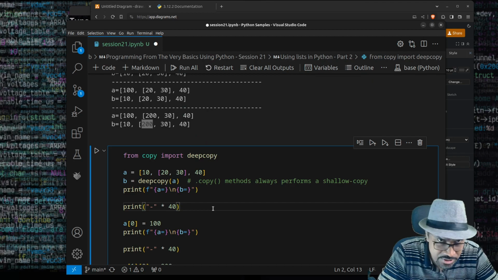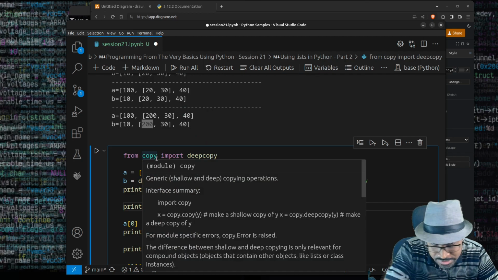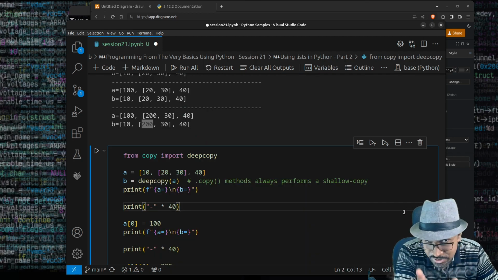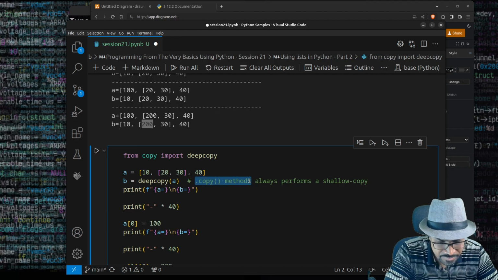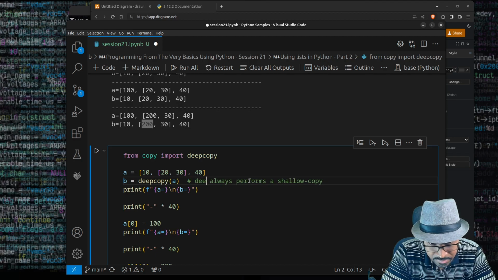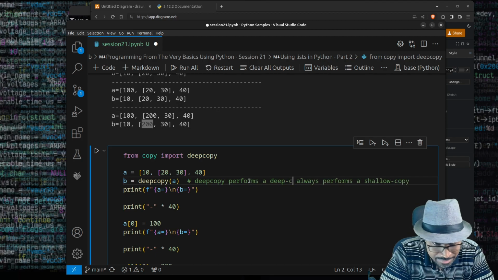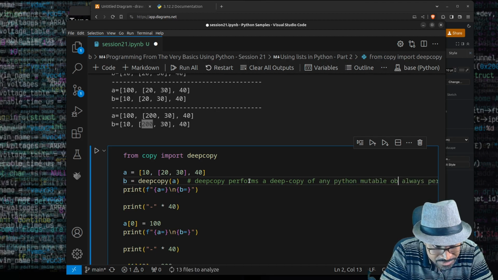Deepcopy is a function available in copy module. I just imported the function. It's a generic function, right? So the deepcopy function performs a deep copy, as the name suggests, of any Python mutable object.